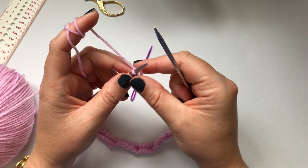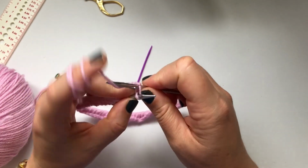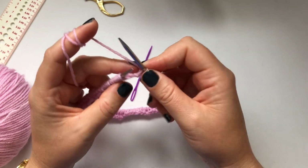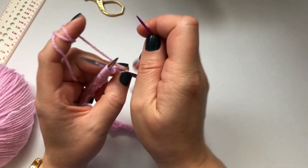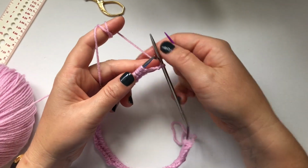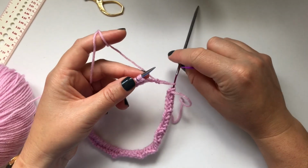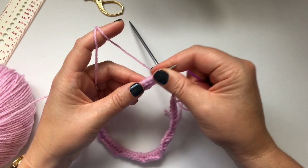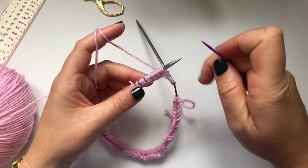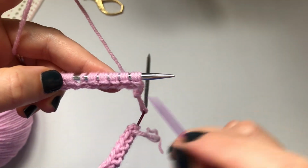We're going to start with knit 1. Then we're going to take this needle and we're going to transfer. Just be careful, sometimes that comes out, so just let it hold there. So you see all these 5 stitches that have extra, let me just bring them closer. They have the extra loops.